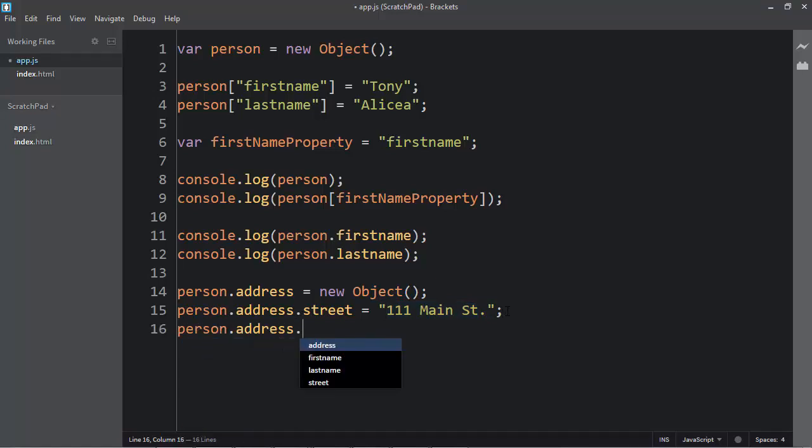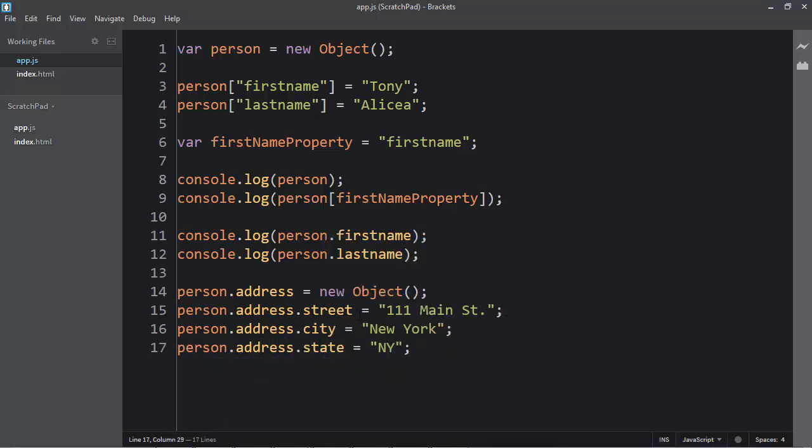So I might have address.city, let's say New York, and state, let's say New York. And you can see I could make these other sub-objects and sub-objects and sub-objects, and I could just keep going because it's a left to right dot operator, left associative, and the objects can keep containing other objects, which can contain other objects.